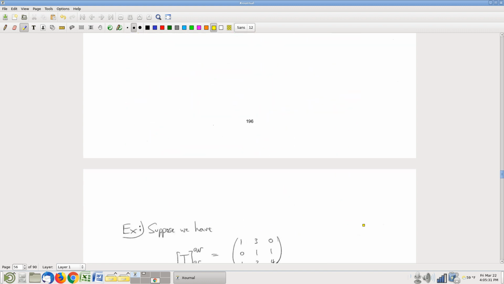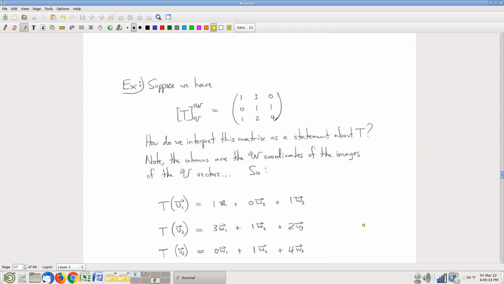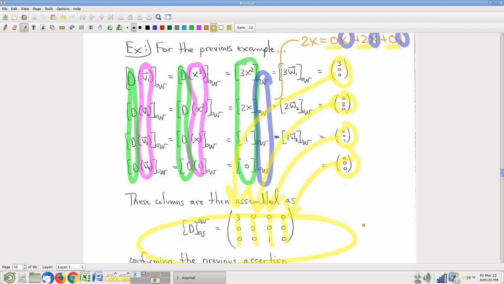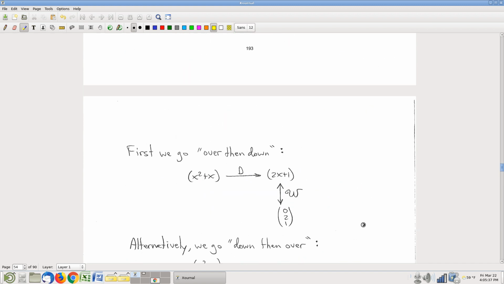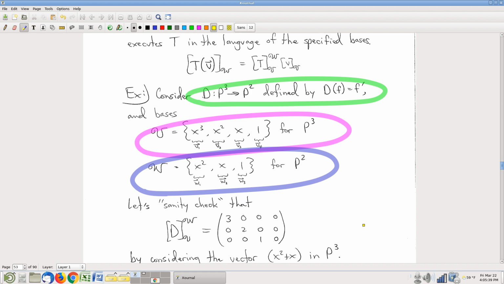All right. So a couple of quick related examples. You'll notice in this example, we started with a linear transformation that was given, and the question was, how do I find the corresponding matrix? Given the linear transformation, what's the matrix? What if it comes the other way around? What if somebody says, here's a matrix representing the linear transformation?